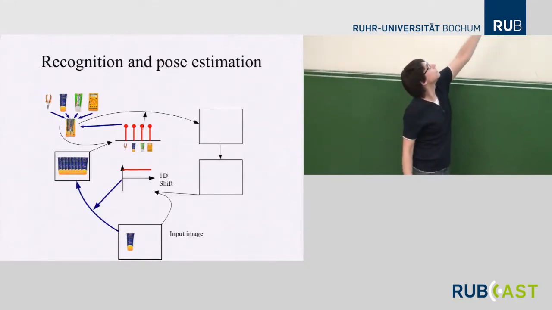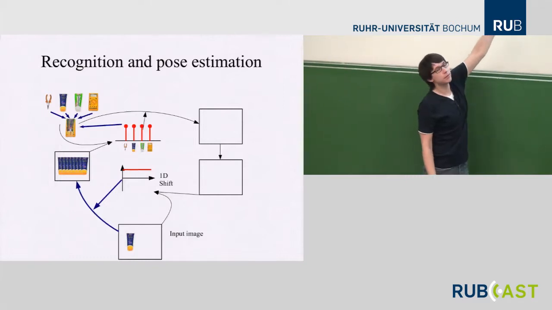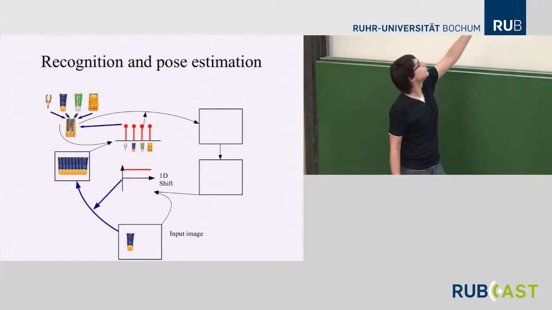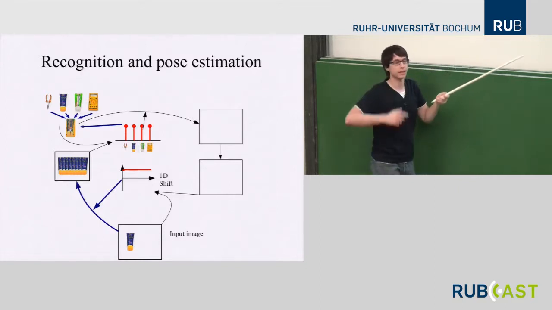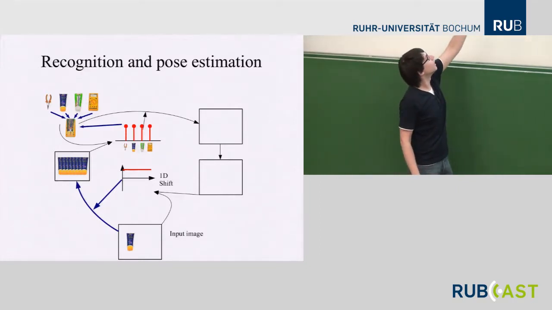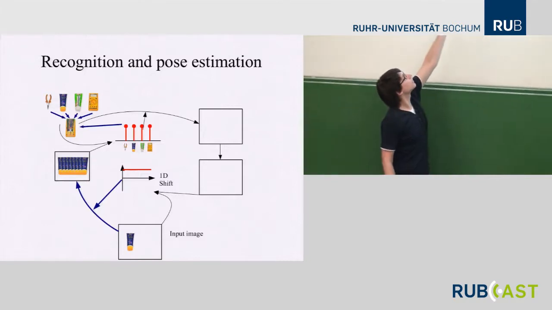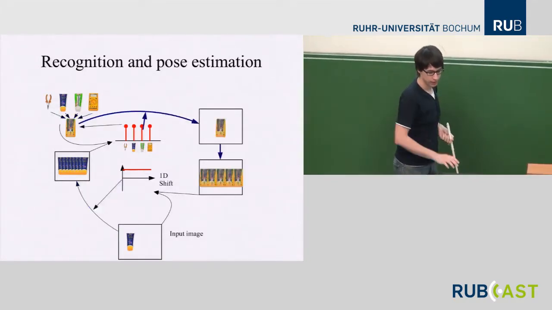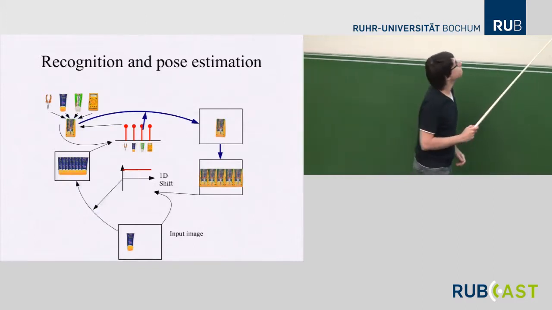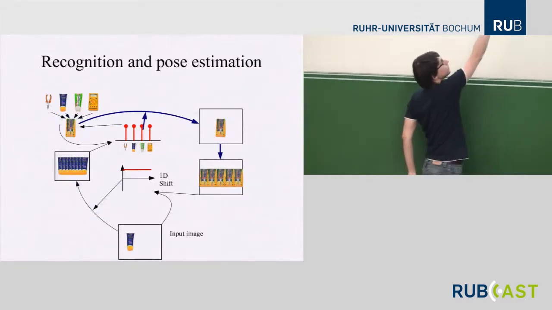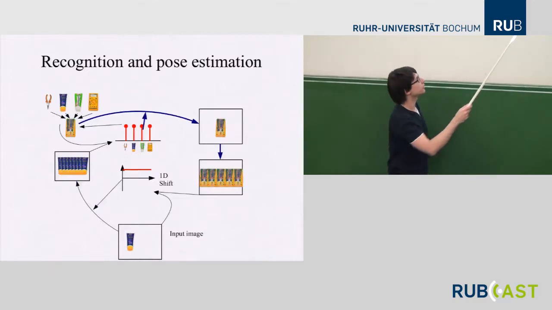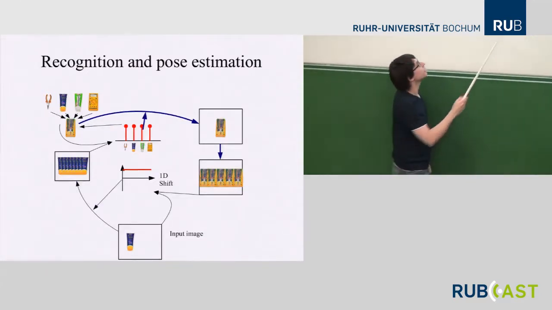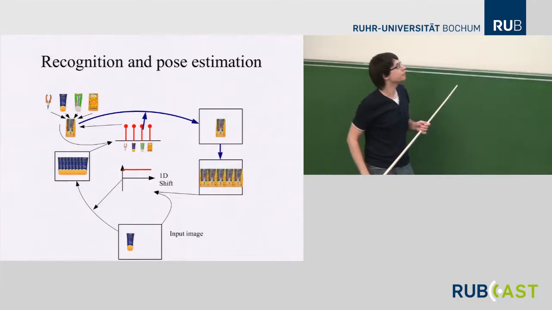So we take our current pose estimate, and we take our current label estimate, and we calculate the weighted superpositions again. So we take this here, shift it all around, so this is going the other way around now. And we also take all our label information that we currently have, and generate the weighted superposition. And if we have that, we can also take this top-down pattern and shift it around everywhere. So this is just the superposition of all the views we know, because currently all the weights are the same.